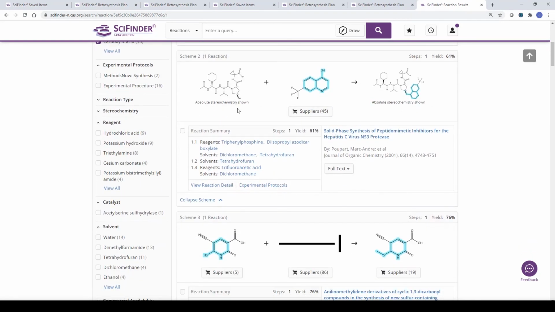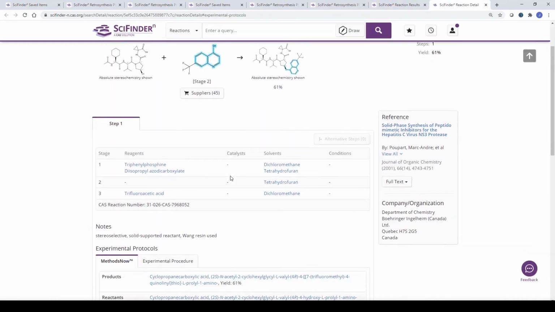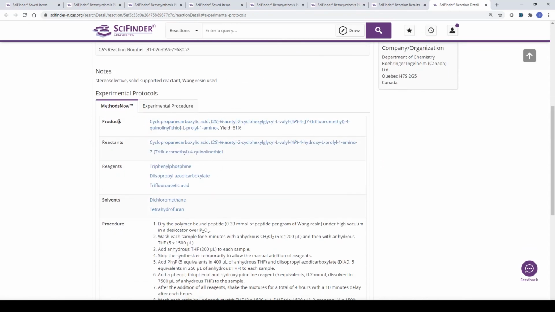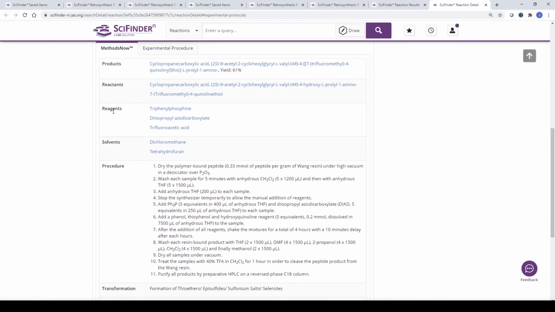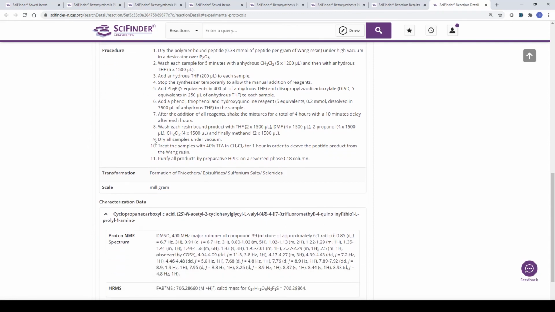The second option to access the full synthetic procedures that we now have in SciFinder N as well is the methods now synthesis protocol, where you have a step-by-step procedure available that you just can print out, take to the hood, and then conduct the synthesis like this.